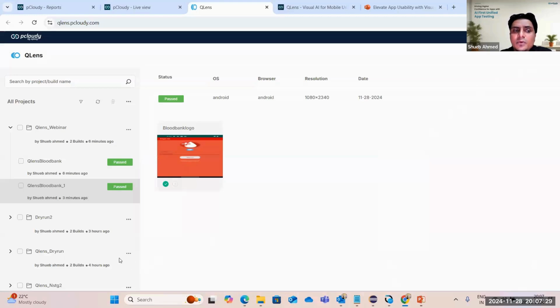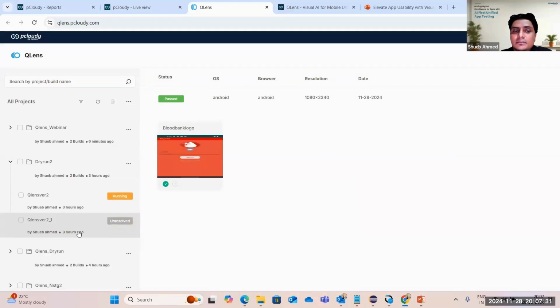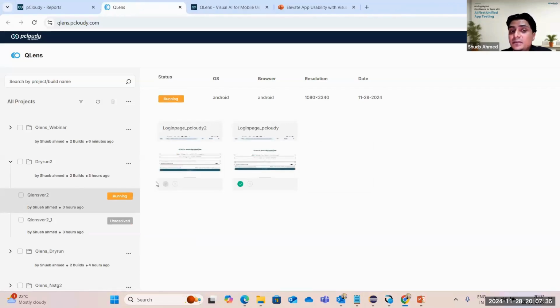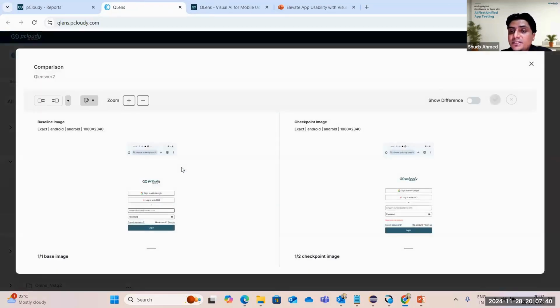And I already ran a few more runs some time back. This was mainly on websites as well. So as I mentioned earlier, this is not only focused on mobile, but also websites. Even the websites will be able to be identified. So again, there are two different screenshots taken, baseline image along with the checkpoint image, same URL.